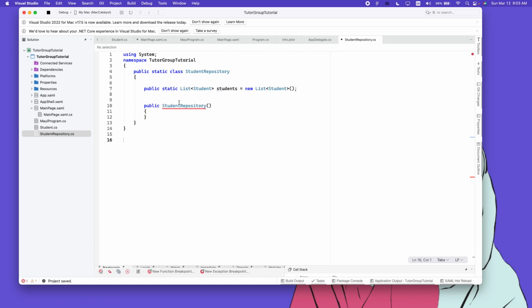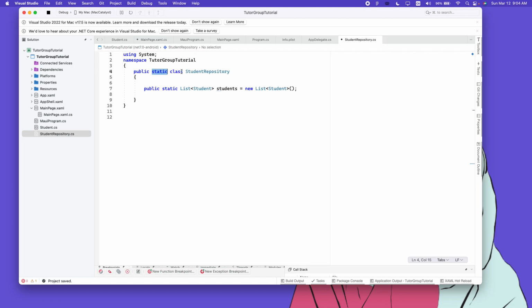Look, it's complaining. Let's read what it's giving me. Look, static classes cannot have instance constructor. Why? Because I cannot create an object. And we say the constructor will be called any time we create an object. So we don't need a constructor anymore. This is the first rule.